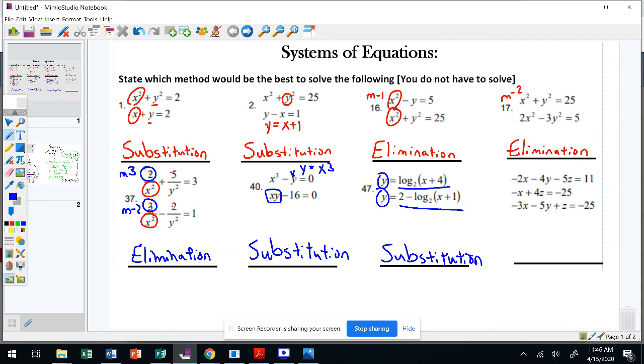The last problem here, if you have a system of 3 equations, this one we're going to use a matrix to solve. It would be a lot faster, use a matrix and a calculator to do that. If it does end up being same line, or if they have no solution, then you're going to have to finish it by hand to double check which one that is. But that's how you go about figuring out which type to do. The next video will be how to actually do the calculations.